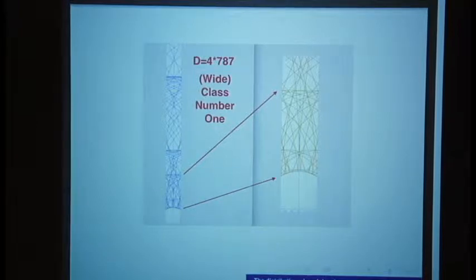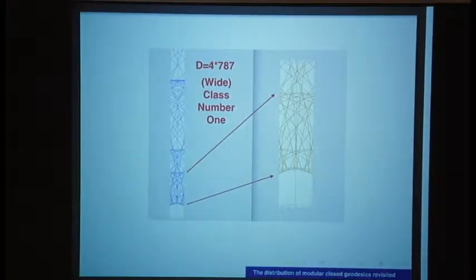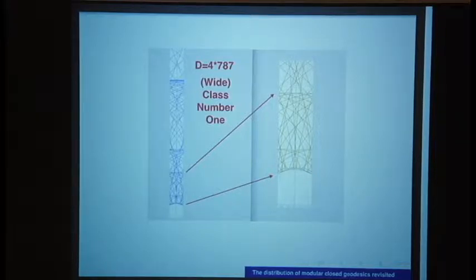I went to a bigger class number, 4 times 787, same situation. The picture on the left just shows you how they seem to be getting less dense the higher you go up, and the picture on the right is showing a detail of that. There are these peculiar bands, which I haven't tried to understand either, and they seem to show up all the time too. But you might guess from that if you put a measure supported on these geodesics, they seem to be getting uniformly spread out with respect to hyperbolic measure.